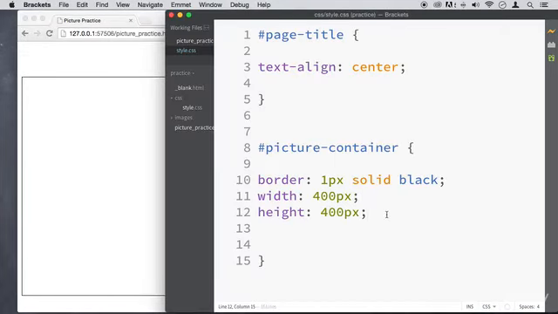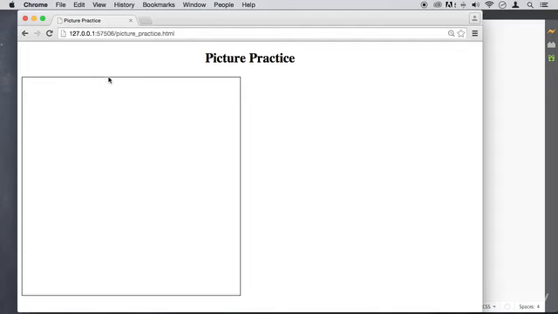So let's center it. The way we center block level elements is we use margin. The margin has 4 properties, 4 values that you can put in there. We have the top, the right, the bottom, and the left.